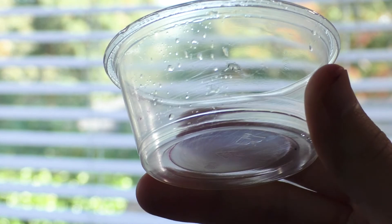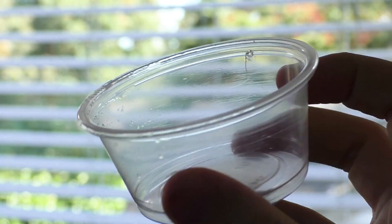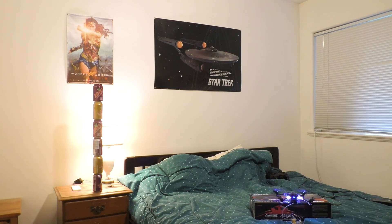My original idea was to build a miniature Bambi bucket using one of those little takeout sauce containers as the bucket, dangling it from a piece of floss. To avoid wrecking my shiny new helicopter in case it all went wrong, I did the first test flight with my quadcopter instead, using two of these little paint bottles in the bucket to simulate the weight of the water. The quadcopter was a good idea. The sauce bucket was not. Almost immediately it got into a swinging pendulum effect that grew worse and worse until it crashed, because the bucket was almost as heavy as the aircraft itself — a bit like trying to pull a giant trailer with a tiny car — and it soon became impossible to control. The tail wagging the dog, if you will.